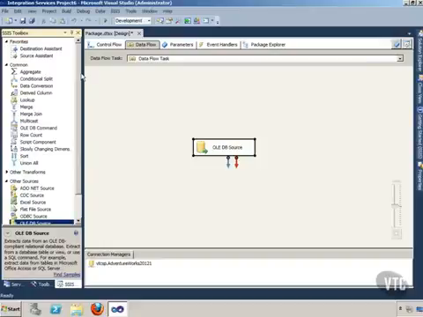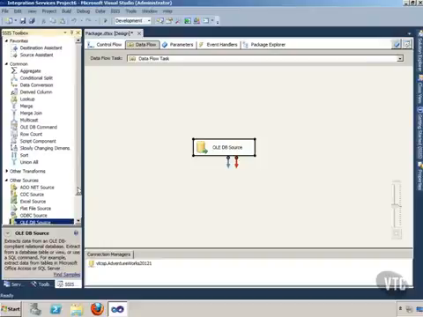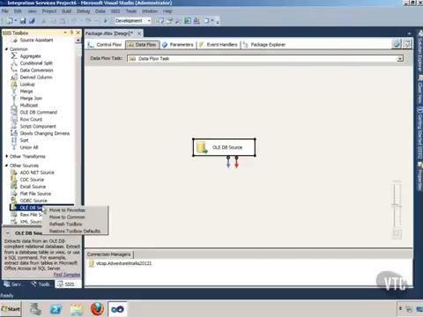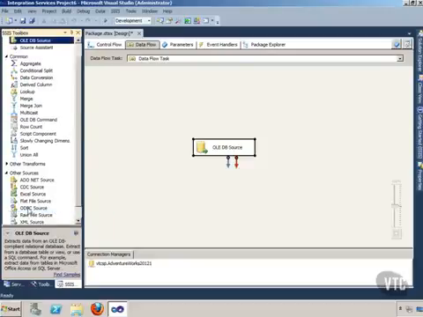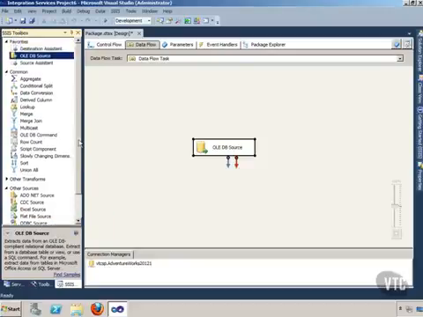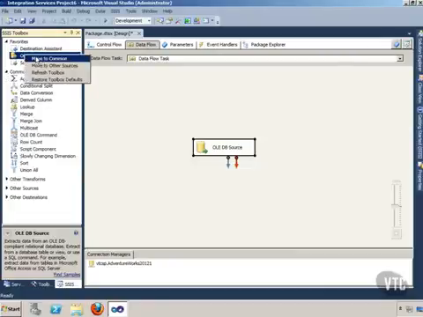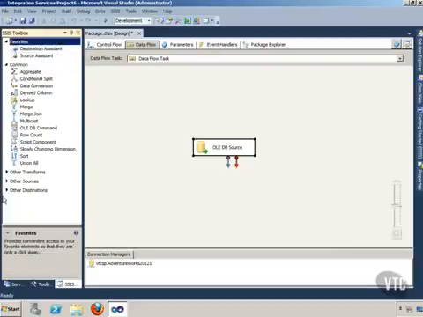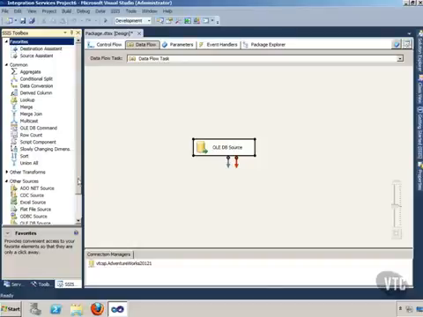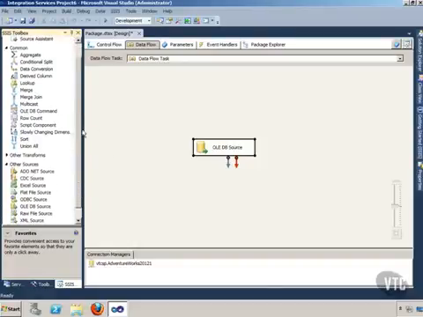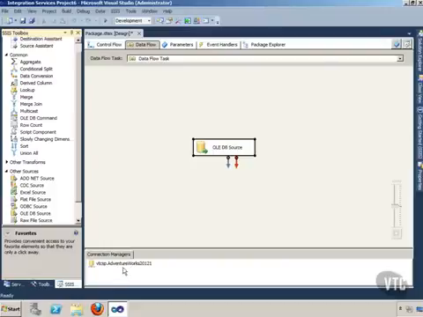But I do want to show you one other thing. If I like this OLEDB source right here, notice I can right click on this and say move to favorites, and then it took it out down here and it moved it up here so that it's always up here for me. Notice in my favorites section. And also notice I can expand and contract these, okay, if I would like. If I don't want that there, I can move it back down to other sources, and it'll put it right back down here where I got it from, okay? So I can move these around as I see fit.